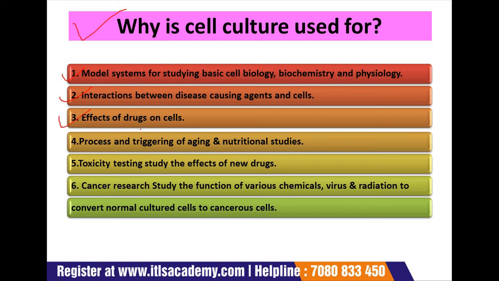Third one is the effect of drugs on cells. Fourth one is the process and triggering of aging, and nutritional studies. And fifth one is toxicity testing, to study the effect of new drugs. And sixth one is cancer research, to study the function of various chemicals, viruses and radiation to convert normal cultured cells to cancerous cells.